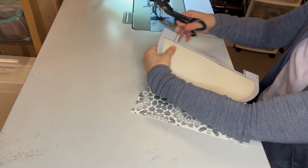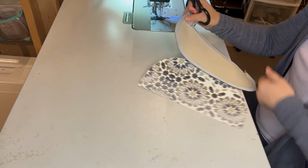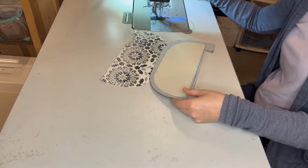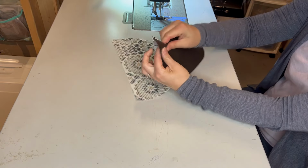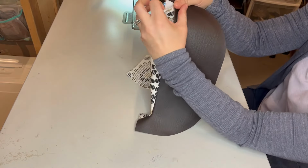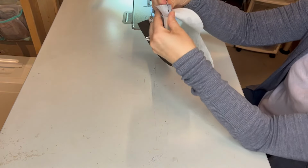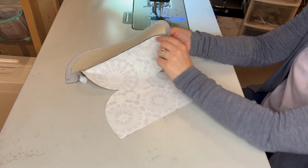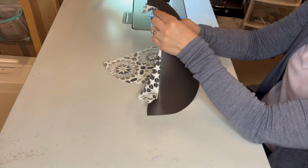Here we go. Now what you're going to want to do is clip diagonally towards these corners because we are going to turn this. So now what we're going to do is turn this wrong sides together. You've got to fiddle it with your fingers. It's a little awkward, but it will turn. You need to go back and snip more in this corner.